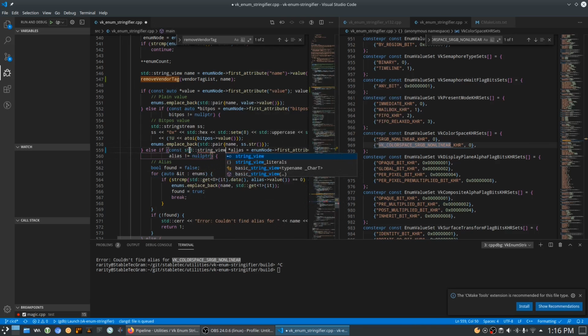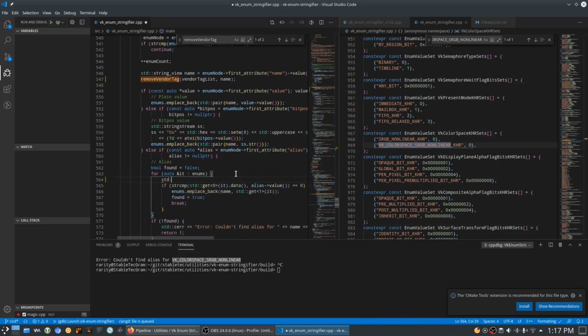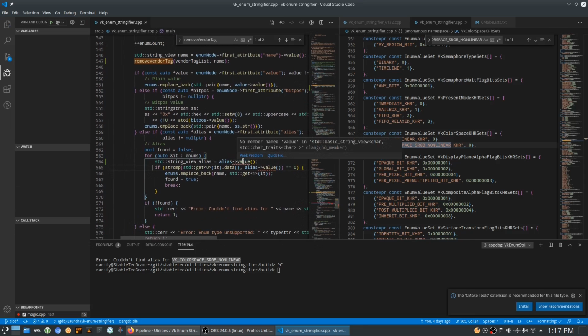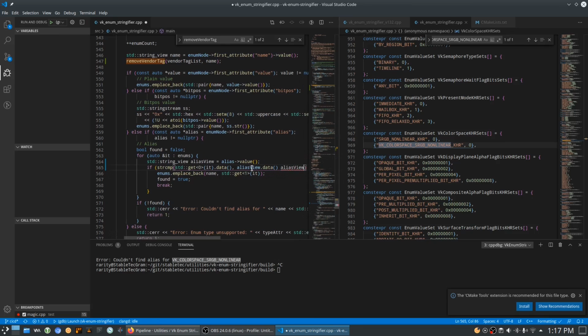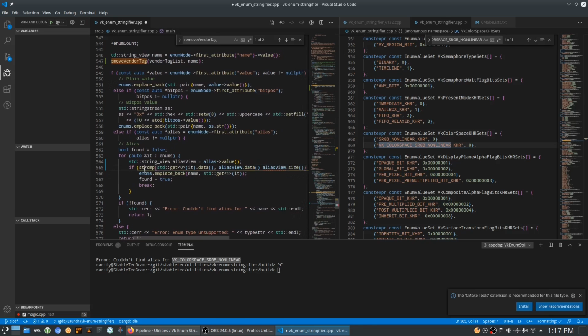Standard string view. No, it's a... string n compare.